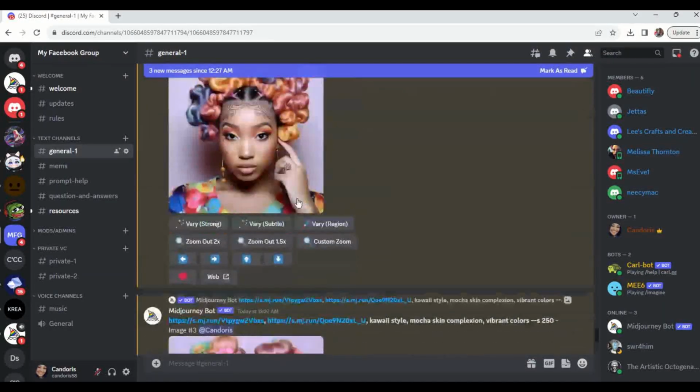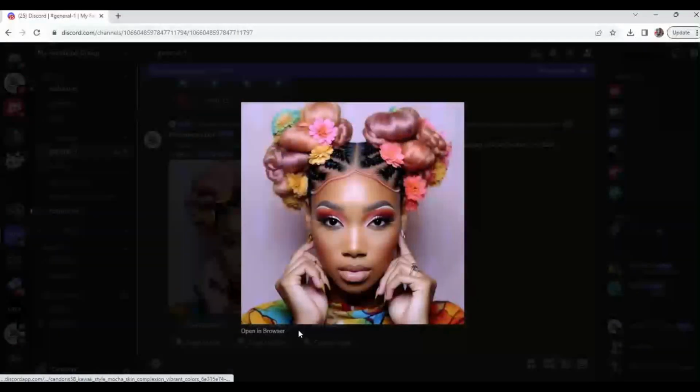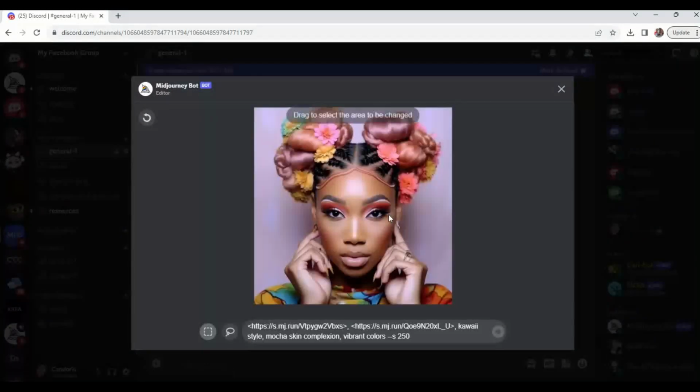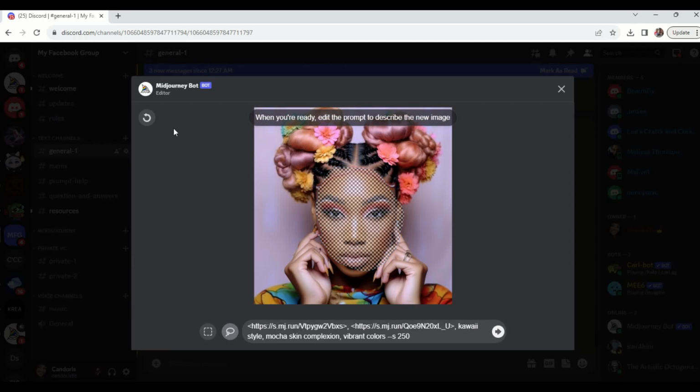Okay. So what we're going to do is I'm going to go to this image and I'm going to click on vary region for that image. And I'm not really feeling this right here. So I'm going to click on this little rectangle. You have the option to use a rectangle or the lasso tool. I'm going to be using the rectangle. And if you don't like something that you do, guys, you do have an undo functionality right here. So if you lasso the face, and you're like, oh, I didn't mean to do that, you can just click on undo. It'll take it away.